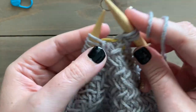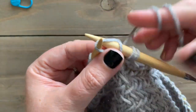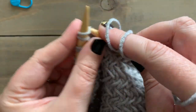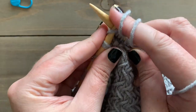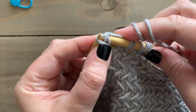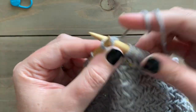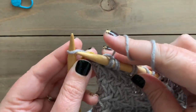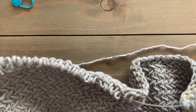So now we slip the next one, knit, and then bring that slip stitch over top of the knit stitch and knit through the back loop. And we're just going to follow our normal pattern repeat until we hit the end of the row where we'll have one stitch remaining. And we'll just simply knit that stitch. Okay, so we've made it to the end of our row. I will knit the last stitch, and then we have completed our initial bind off row.